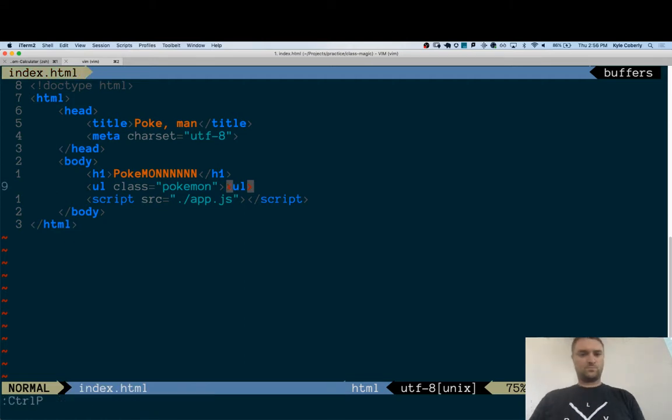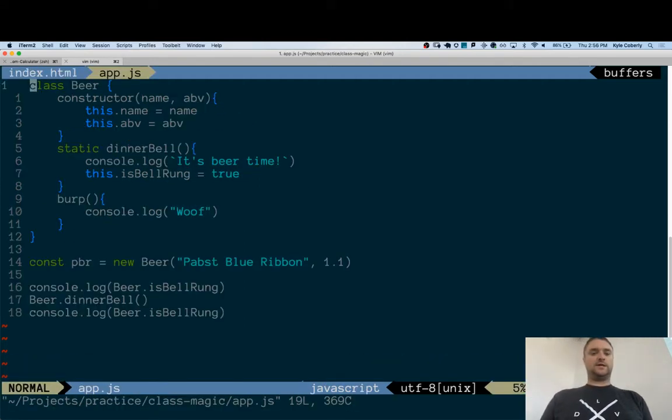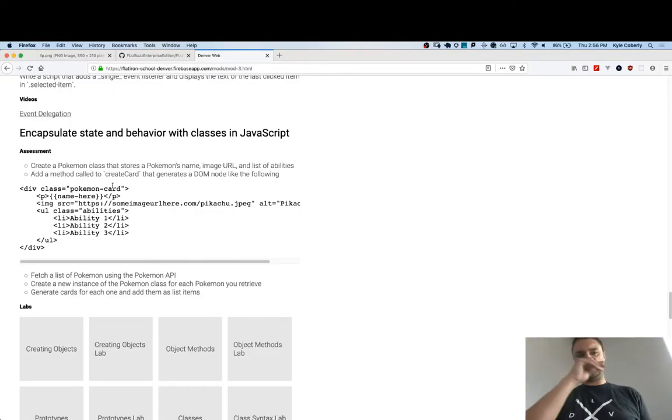Cool. And over here in app.js land, start from scratch. So create a Pokemon class that stores a Pokemon's name, image URL, and list of abilities. So I want you to think about how you would approach this first step.